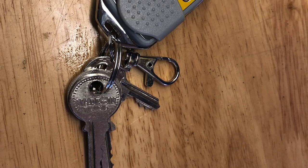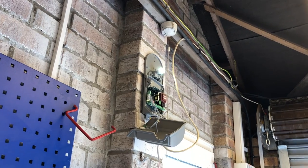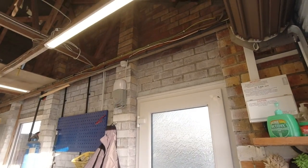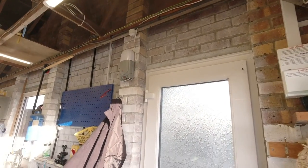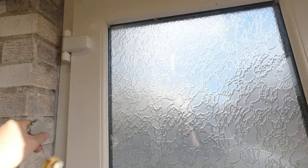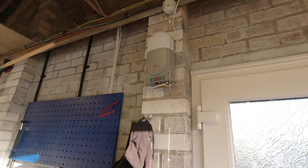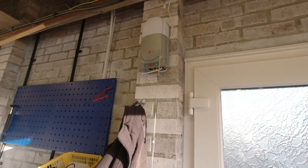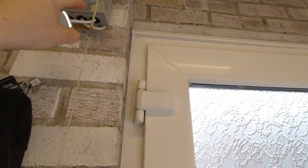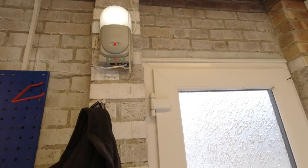Well, quite impressed, very easy, very neat. I'll put the cover on and it will look neat. So, kit's all fully installed. That's just my light switch cord, if you're wondering what the bit of string is. There's a little red light on the front that shows it's powered up. The manual controls on the front. Oh, no, automated going down. You can see the dome lights on, which is great.